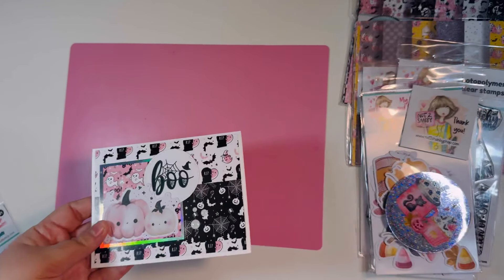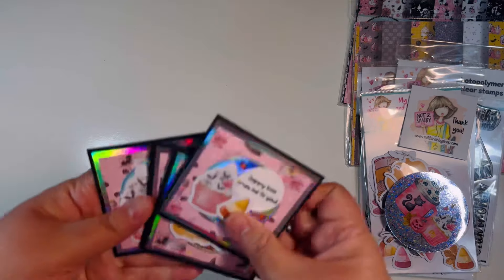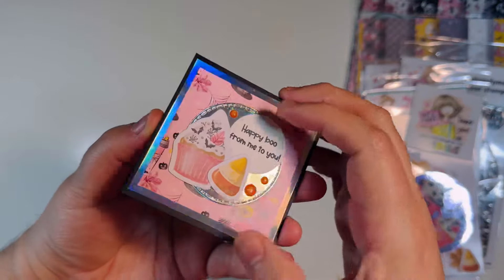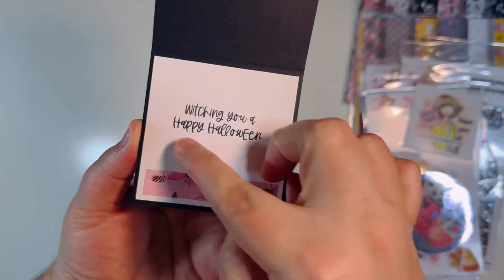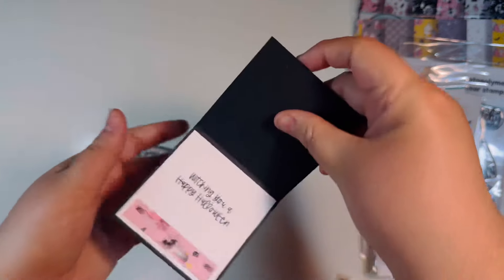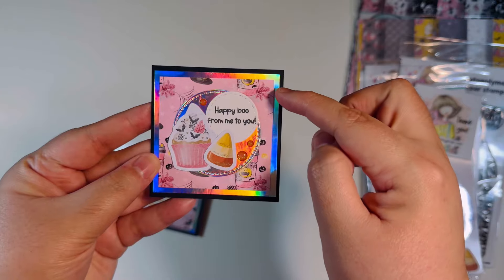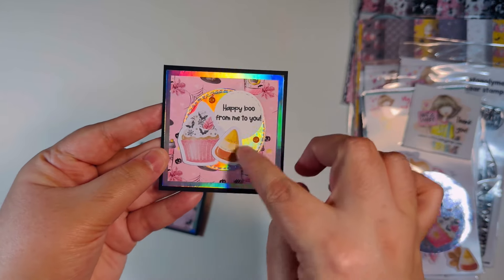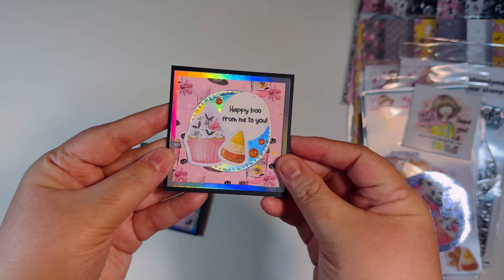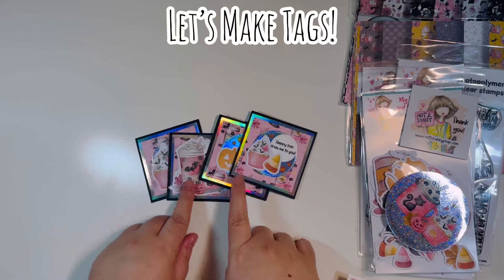Before I do the full final recap, I have one more quick project to share. I previously did a tutorial for these three-by-three cards, and today I want to show you how to turn them into quick little tags. The little mats on the inside are two and three quarters by two and three quarters. My card base is three by six, folded in half, with a scrap strip added, plus a two-and-a-half by two-and-a-half paper mat and a two and three quarters by two and three quarters cardstock. I'll list all dimensions below. I'll link the card tutorial at the very end.